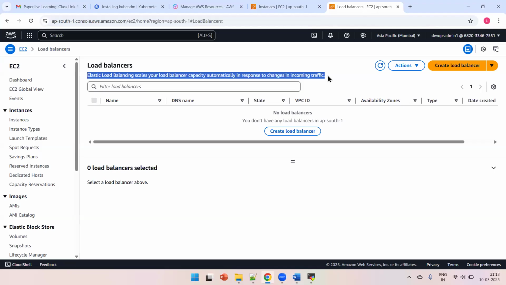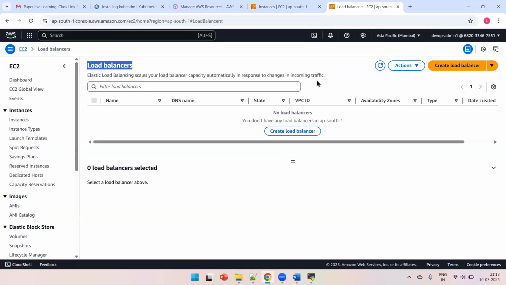And for that, there are a lot of rules actually implemented. I'll talk about that if time permits, we'll talk about all those advanced topics. But as of now, understand, load balancer is not something from Kubernetes. We are going to rely on this particular service for that. And this is a costly, paid service. You cannot get a load balancer from any service provider for free. If you want to enable your deployment in Kubernetes, load balancer is one of the paid services we have to avail. And it is purely meant for a production workload. For non-prod workload, we never use it, but for production implementation, definitely we need one.